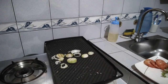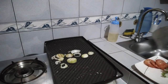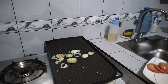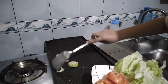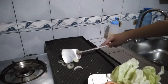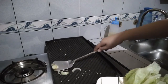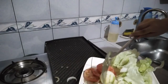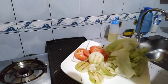Now I'm just gonna put the onions on the plate right now. I don't know if it is cooked, but I don't want to really roast the onions, or maybe I just don't want to take so long. I'm not sure, alright guys, so I'm just gonna put it on the plate. Just like that, guys. Now let's get right into assembling the burger. Let's go.